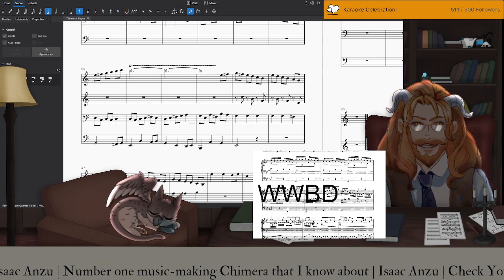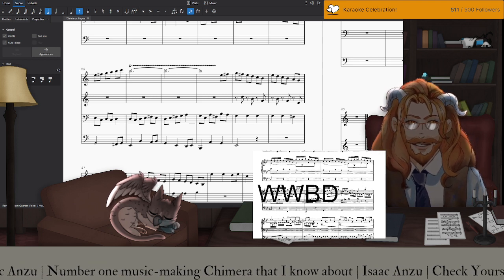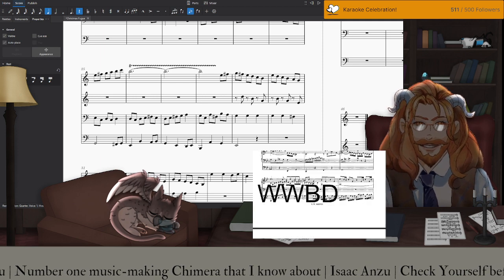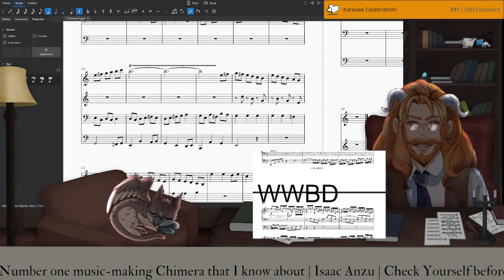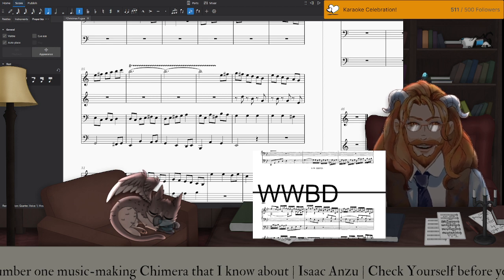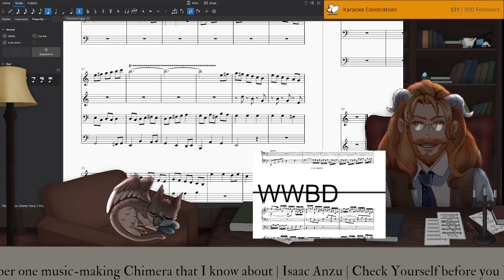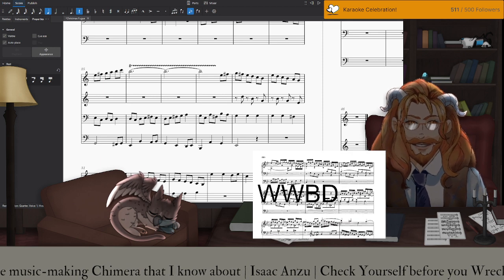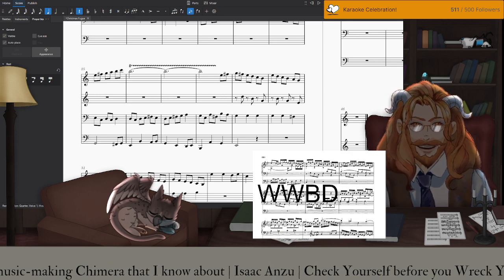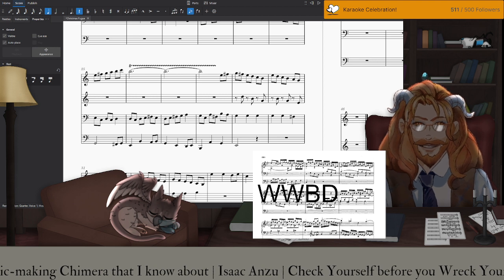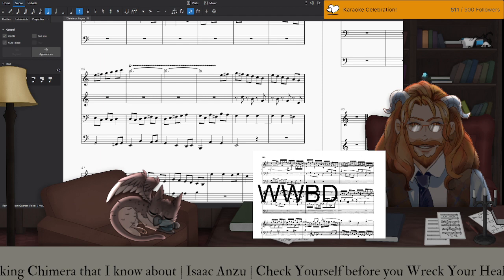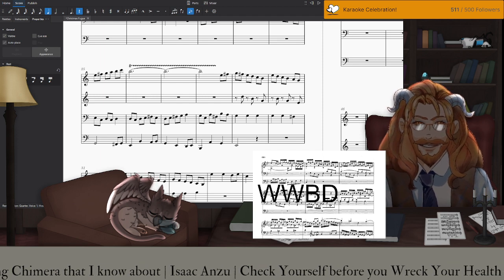Then major. Modulation, cadence, sequence, modulation, then cadence.